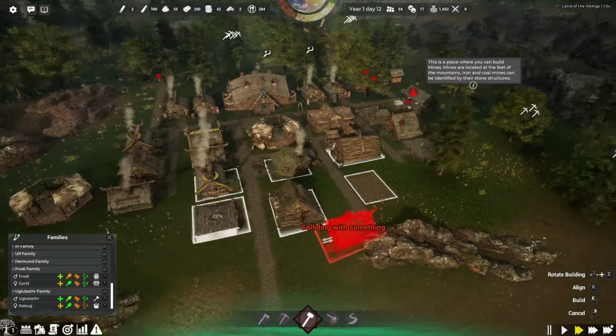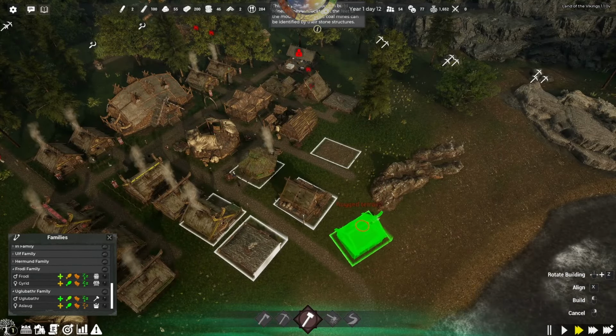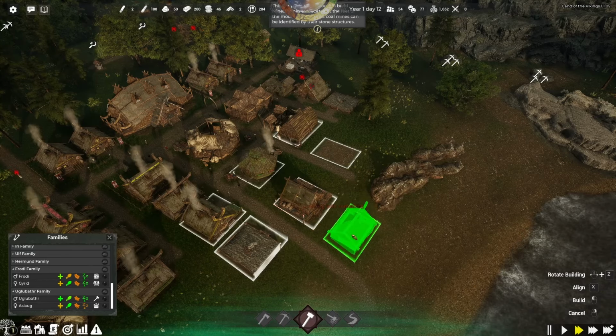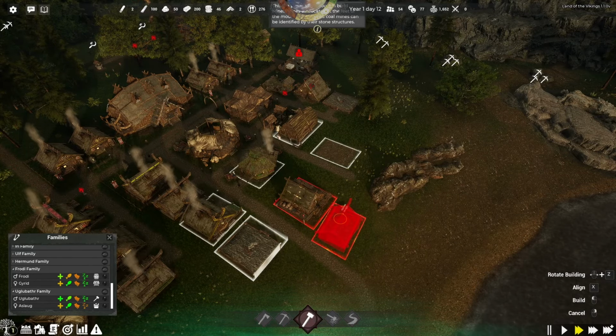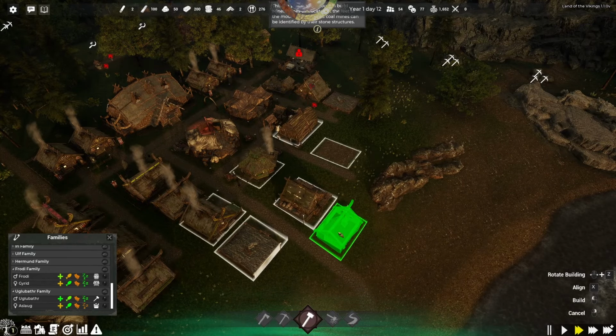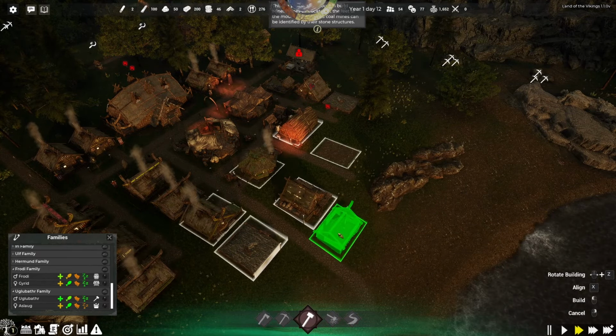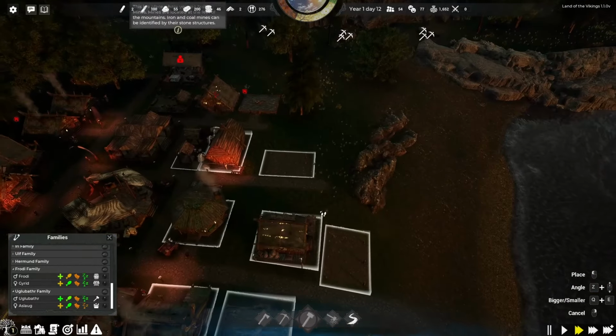I'm trying to think about how we future plan this. We could put this here and then have that path come that way, and have this house here onto the back here. Yes, I think we're going to do this. Yes, town design is a thing, and we're going to get it right.